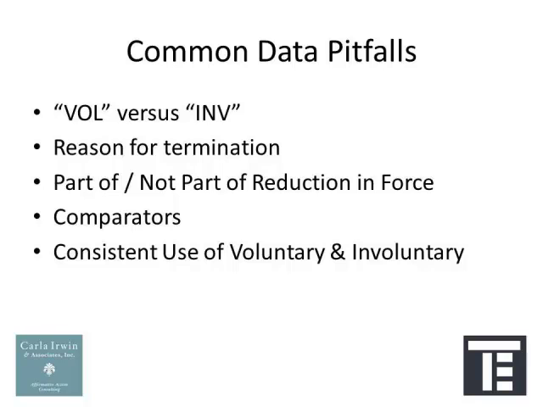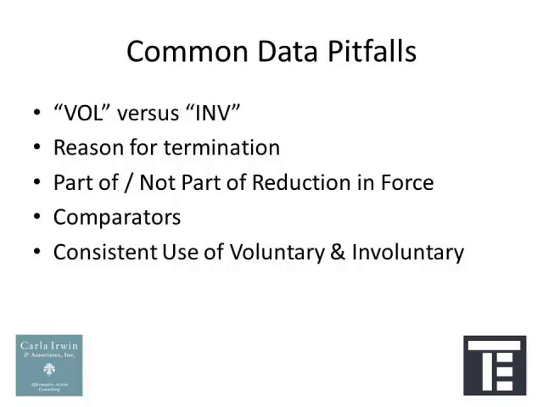important to make a consistent application of those codes. And again, if you have the reason for termination documented, that'll help you identify whether or not you're using those codes consistently. For instance, if you had a person who was coded as a voluntary termination, but the reason for termination was violation of company policy, then that should set off a red flag, and you have to ask, is my code wrong or is my termination reason wrong? So it's really important to consistently use your voluntary versus involuntary codes.